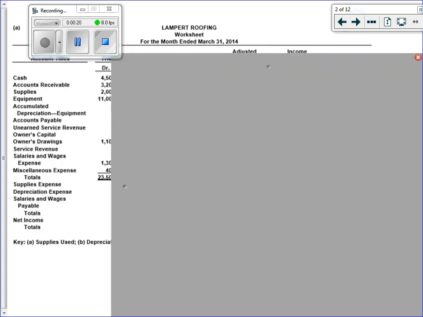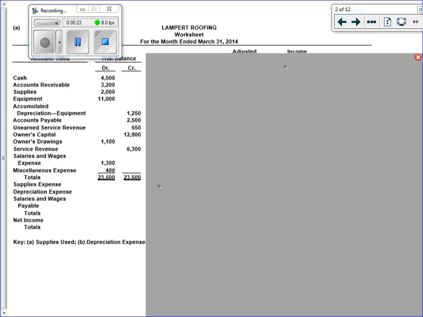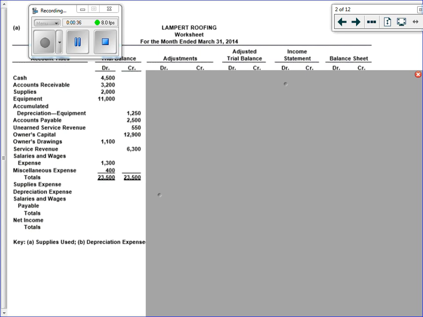I would assume you have this much in the worksheet already. Yes? So I'm on page 199 in the book, and you've got your big folded out page from your workbook. So before we do anything else, let's just mark up some of our columns. I want you to put a star by trial balance, adjusted trial balance, income statement, balance sheet. And that star means stuff will show up in their normal balance columns.